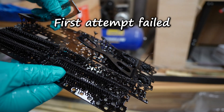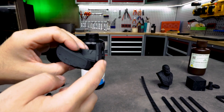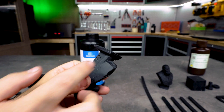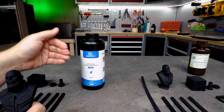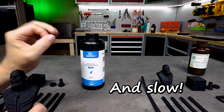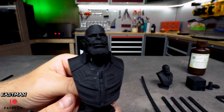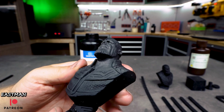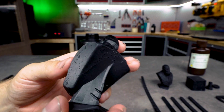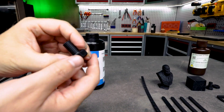Starting with the G-Tech tough — it really printed like the Siriatek blue. It's very goopy, a very thick resin, and a lot harder to print. The peel forces were huge even using an ACF FEP, so you will have to print this resin very hot — 30-plus degrees C is ideal. But if you do, the prints coming out look very beautiful. This is a nice-looking bust with all the details present and the supports were very easy to remove.